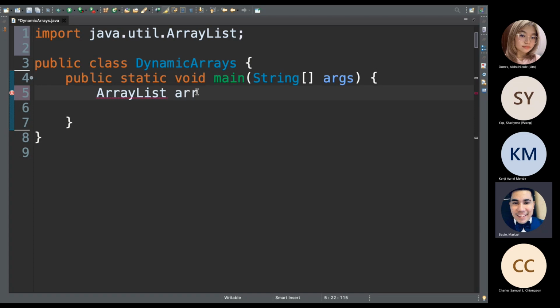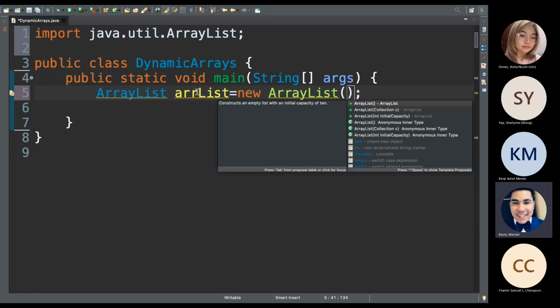Then let's have here our list equal to new, say, ArrayList. Yeah, so we can remove this delimiter right here. As you can see, ArrayList has constructors. We have 1, 2, 3, 4, 5, 6 constructors. Now in the event that you pass this course, you will actually know how to create constructors in your object-oriented programming.